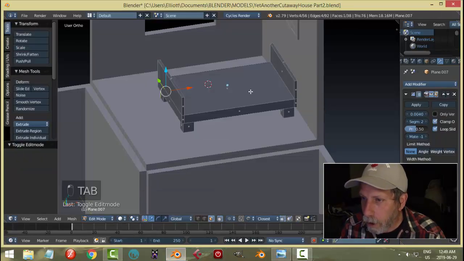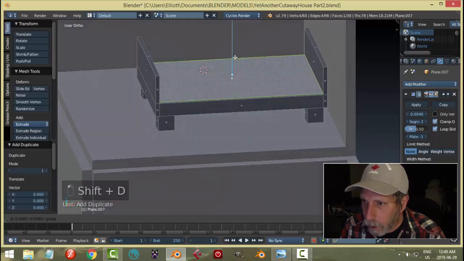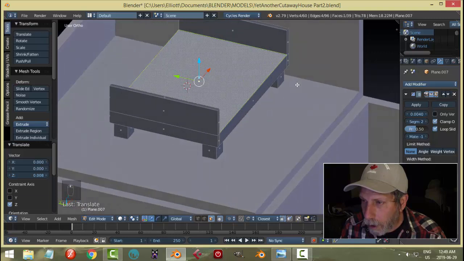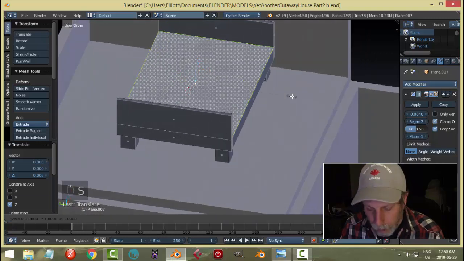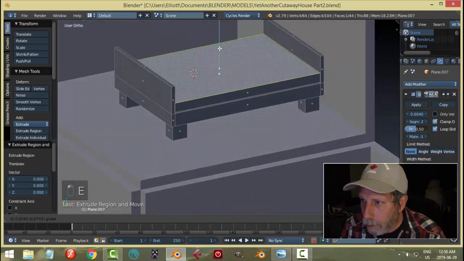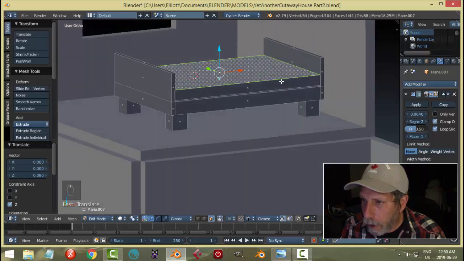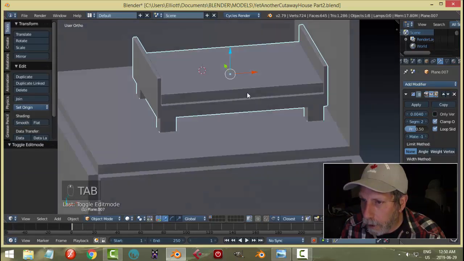For that, let's just take this piece here, Shift D, and bring it up a little bit. I think I want it a bit narrower, S Y, hold Shift to go small increments, E to extrude, pull it up. Let's just have a look at that.